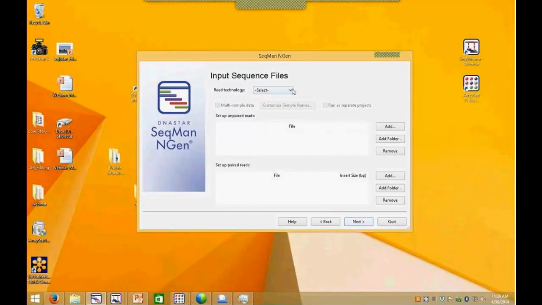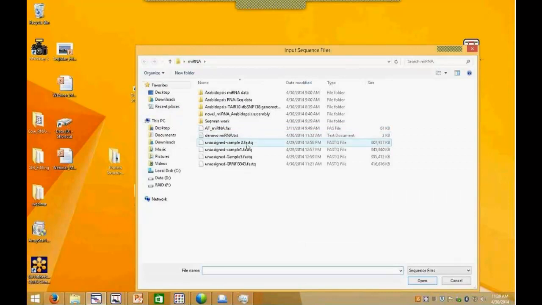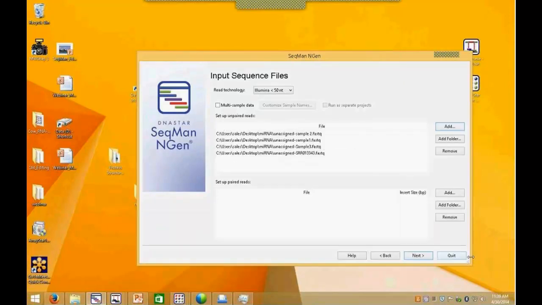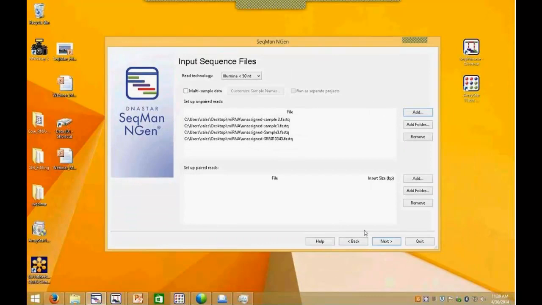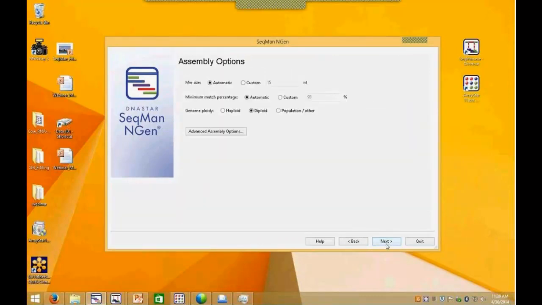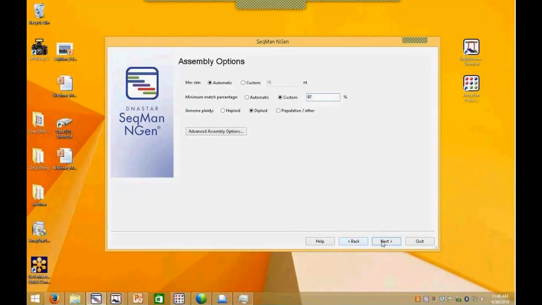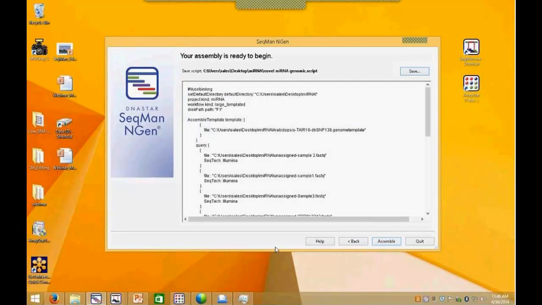Okay. And these are, again, short Illumina reads, and I'm going to grab the unpaired reads. These are all the reads that did not map to the Arabidopsis microRNA reference sequences. So I'm going to map them to the whole chromosome sequences now and take a look at that. You can see it's a simpler interface, but I might also want to be stringent here and say 97%, and it's ready to assemble. So really limited parameters when it's a mapping or alignment to a reference genome. And then we're ready to align.